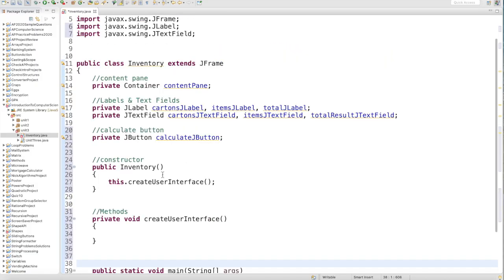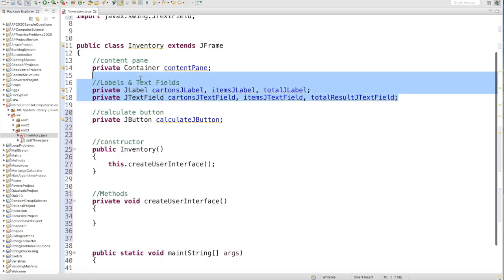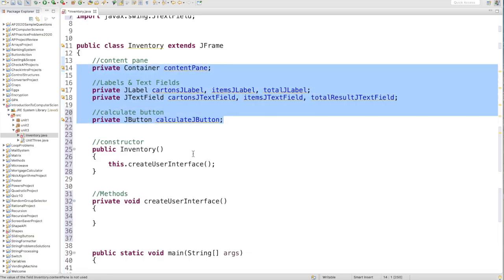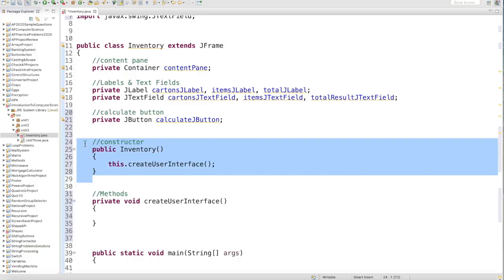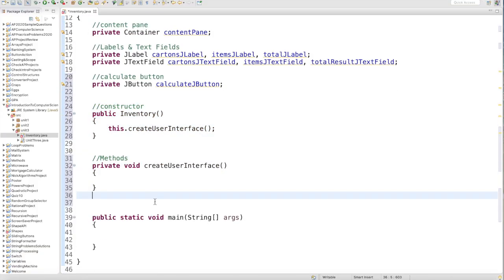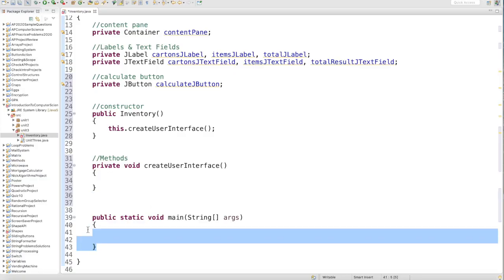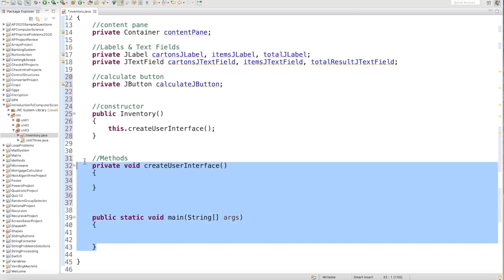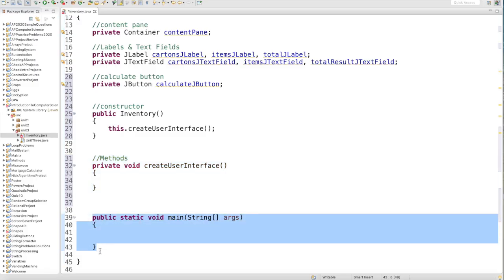You make the class, you get the stuff you need, including the button. Then we have this constructor here that creates the user interface. This is the create user interface, and then we have all of the methods beneath here. We're going to put some methods there, all the different methods that we're going to write. Of course, the main being the only one we actually need.